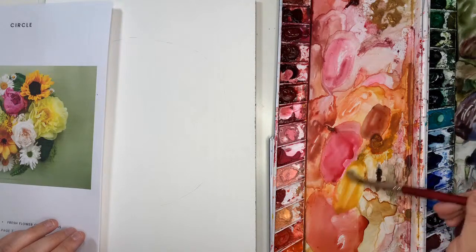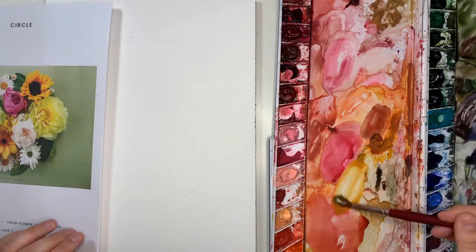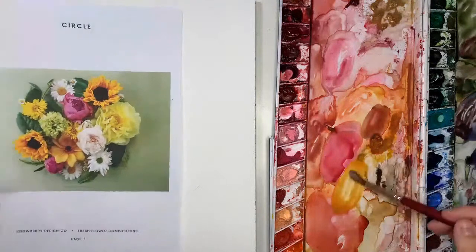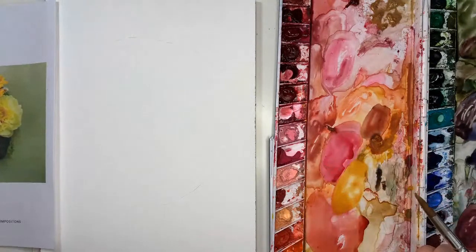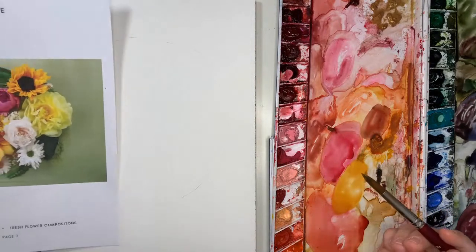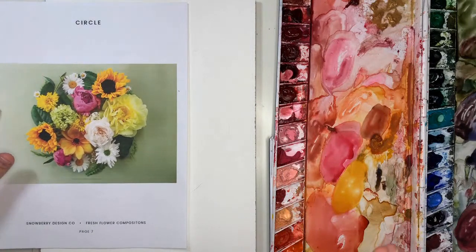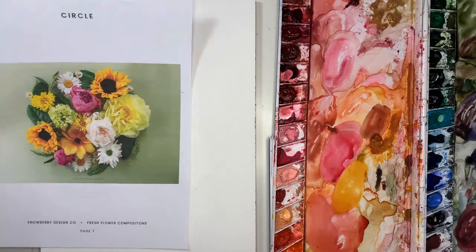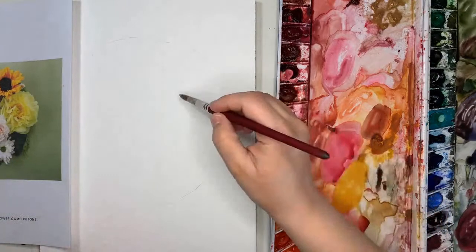And I say roughly the same colors because it is fall, and so I think instead of having such a bright summery palette like what is happening here, I'm going to lean towards a more fall palette, I guess. And this is just a guide, so I'm not going to try and paint this photorealistically. I'm just going to try and use this as a jumping off point to know how to place my flowers.